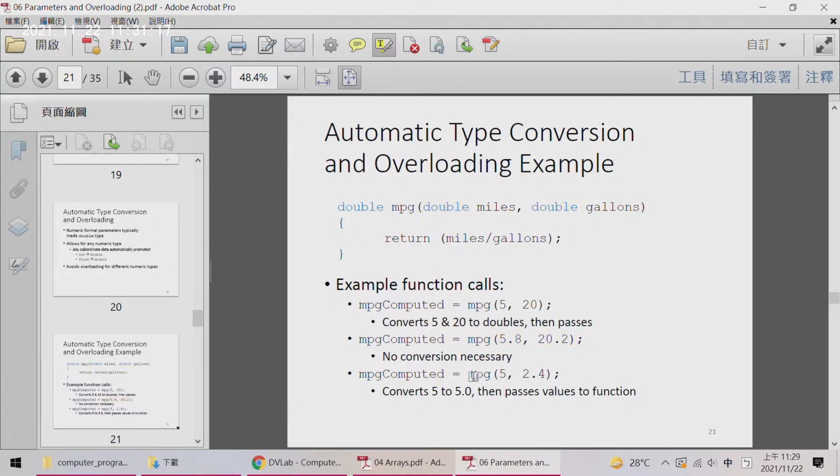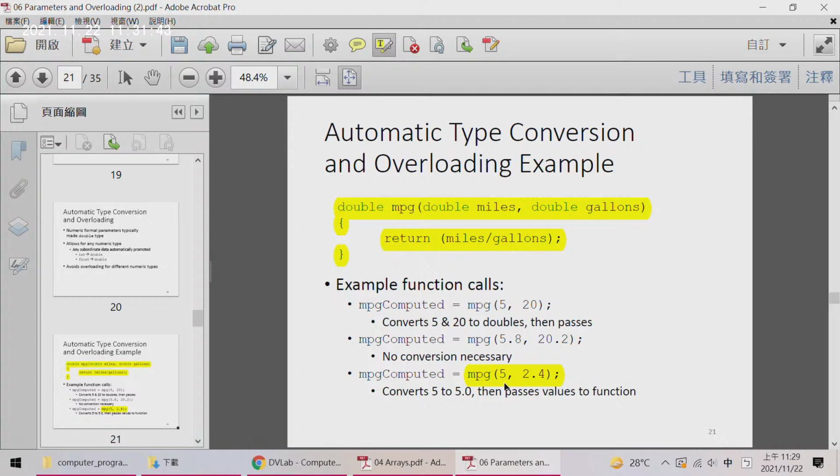But let's consider another function call. Suppose the first input is 5, and the 5 is an integer. And so the compiler will not consider this function first, because the data type is not exact.